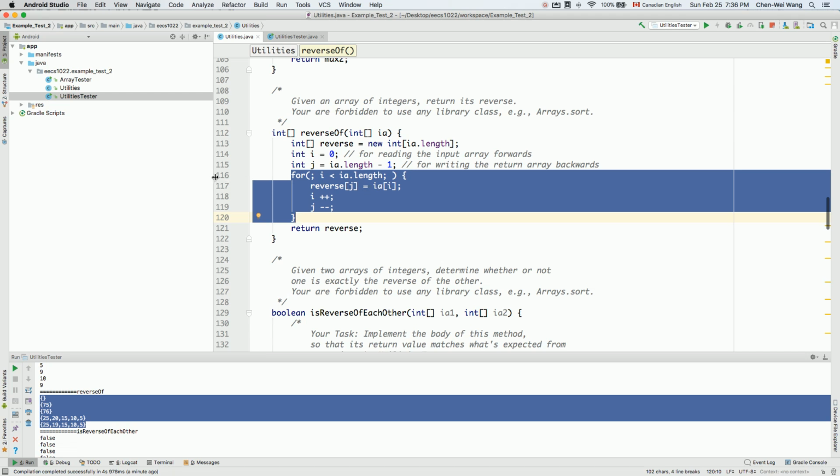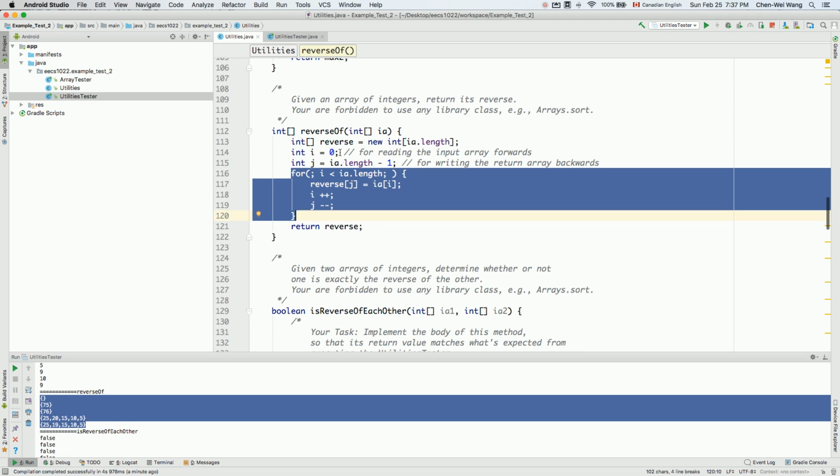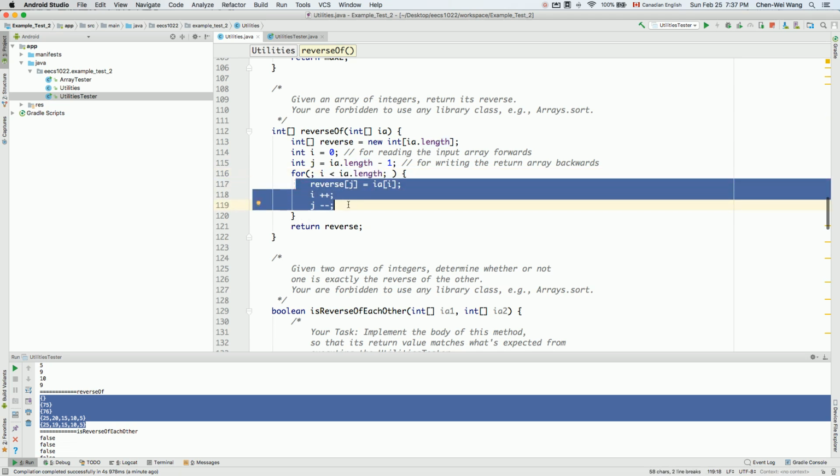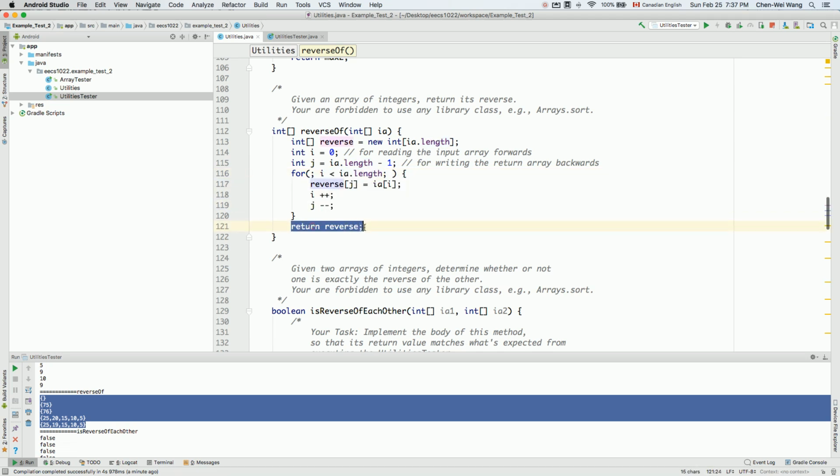So in line number 116, when we say i is less than IA.length, think about how this is going to fail the first time. i is initially 0, and IA.length would be 0. So 0 less than 0 will be false, which means we don't even enter the loop for the very first time. We simply bypass the body of the loop and just return reverse, which is an empty array. So the empty array will just work.